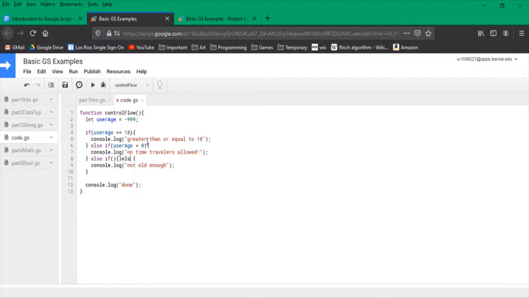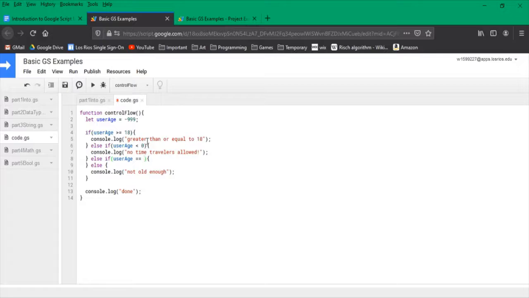Okay, else here, boom. Let's do user age. I'm typing everything wrong here. So I forgot to mention this in the Boolean operators video, but you can also use 2 equals signs to mean equality.